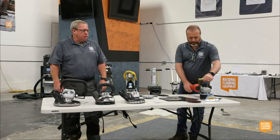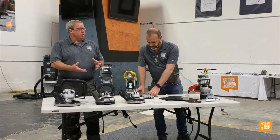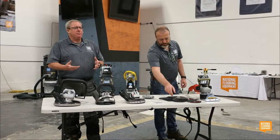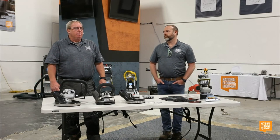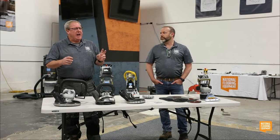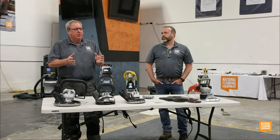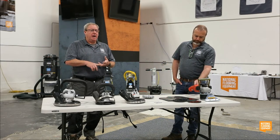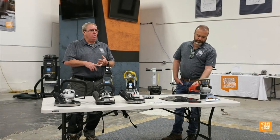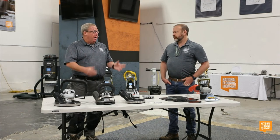One thing I like about National is we tend to package things so you get the most return on your investment instead of buying a tool and then having to buy 15 other things. You know the old saying, nickel and dime, I hate that. Even all the way up to our big ride-on machines, they come with all kinds of different swivel head attachments of different lengths and sizes. It comes with some different blades so you can practice with it. Gives you an idea what you can accomplish with the machines basically right out of the crate or right out of the box.